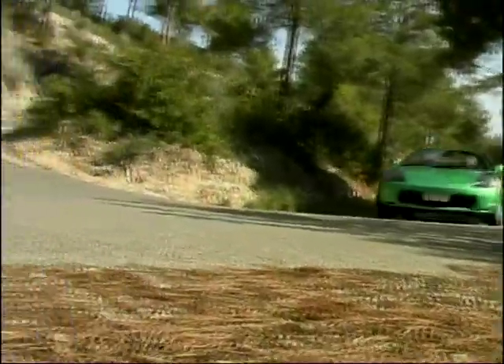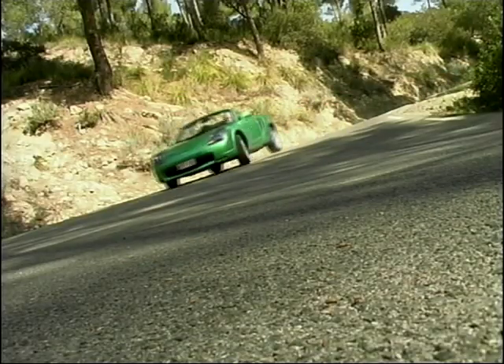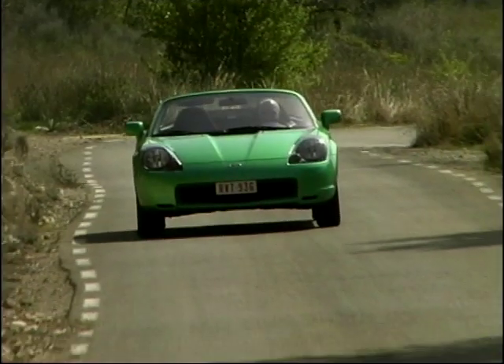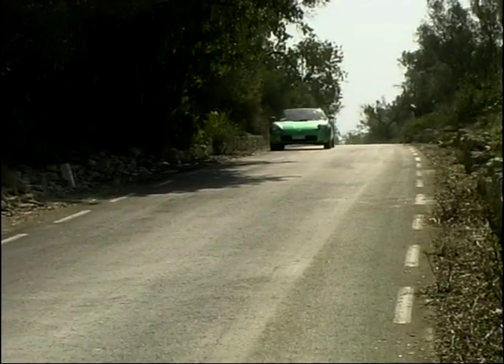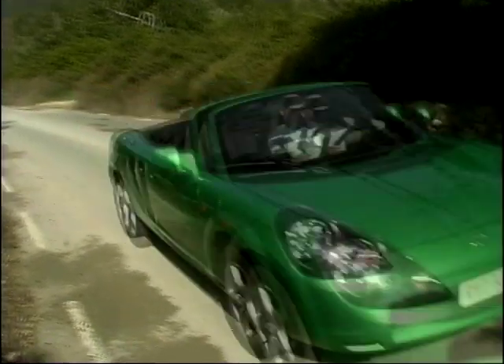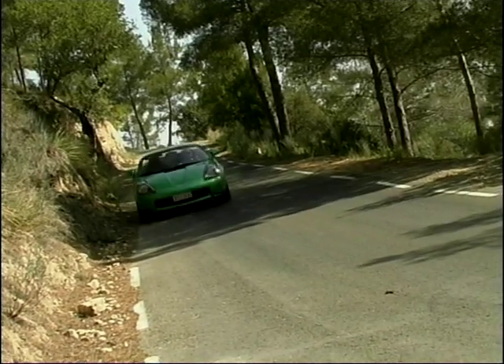Hitting some wonderfully twisty bits now, and I have to say the boys from Toyota are spot on — this really is a hoot to drive. The back end actually comes out a little bit in true sports car style if you overcook it, but it's very easy to get back in line. Toyota have used their sports car experience to the full, giving the MR one of the longest wheelbases in its class, even though it's not a very big car. With all the other dimensions, Toyota really have succeeded in putting together a very clever little package.